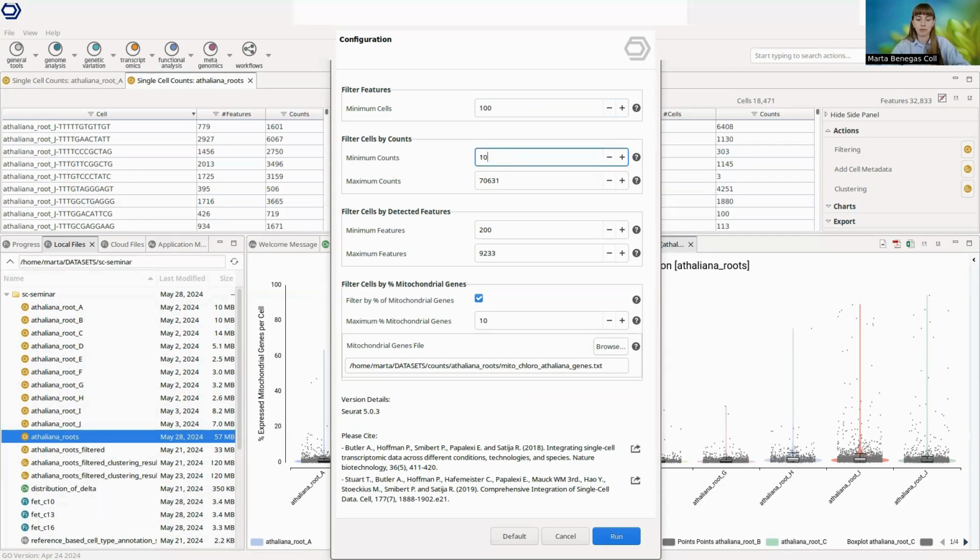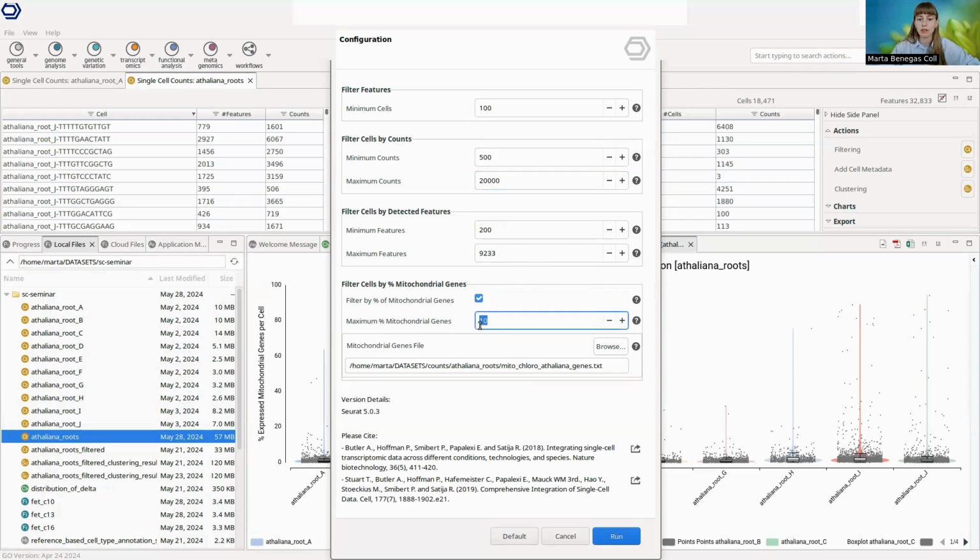Here I can specify a minimum number of counts of 500, which is not filtering in my case, and a maximum number of counts of 20,000. And the minimum features, I will leave them by default, which is the minimum and the maximum in my dataset.